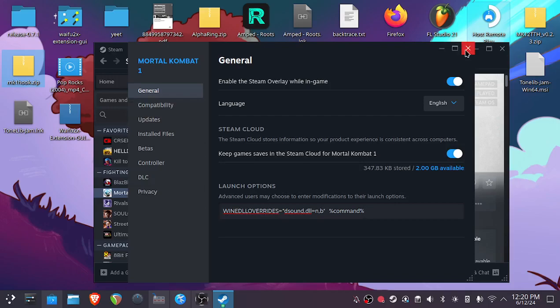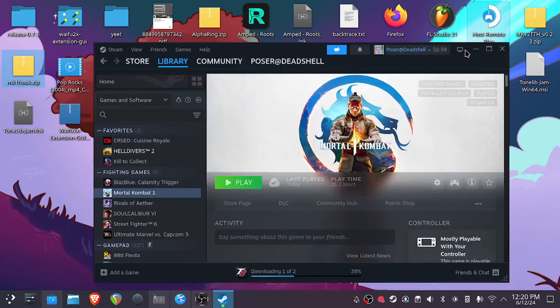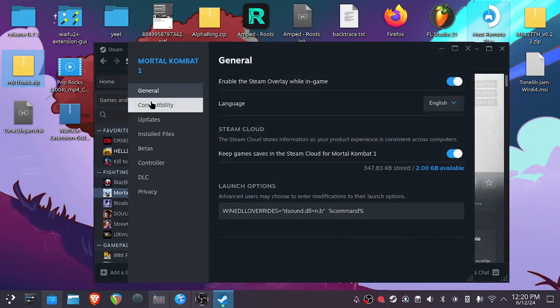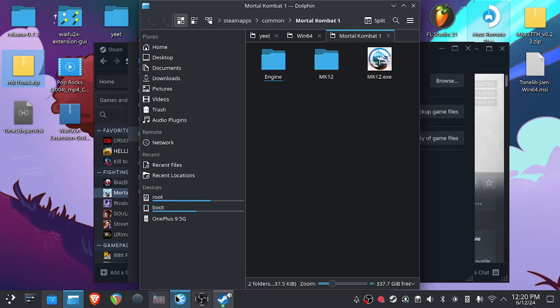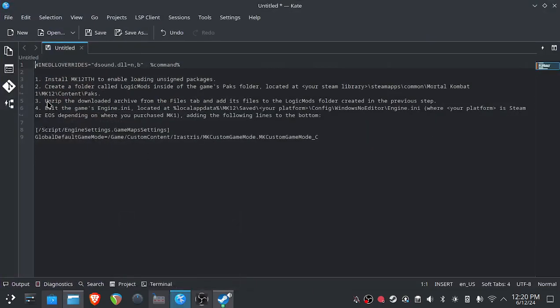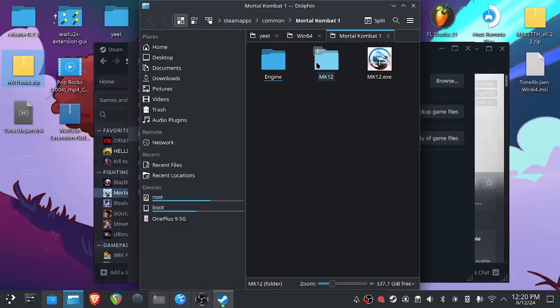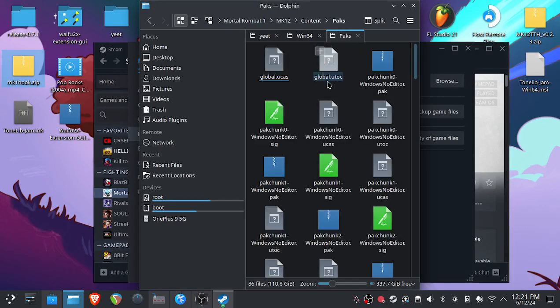Now that that's all set up, let's actually get skins working. Go to Properties, Installed Files, Browse, and let me check my notes. Okay, so it's in Content, Packs.